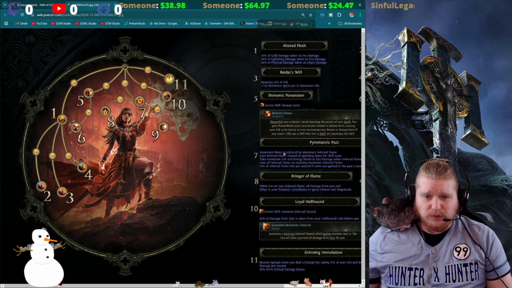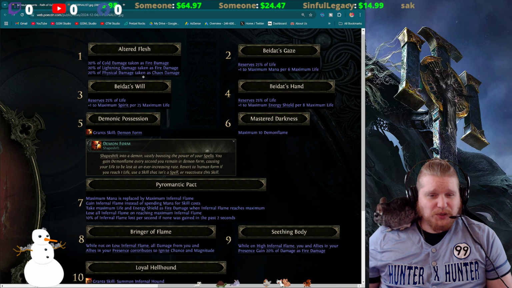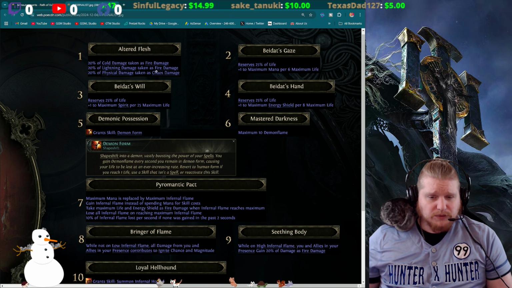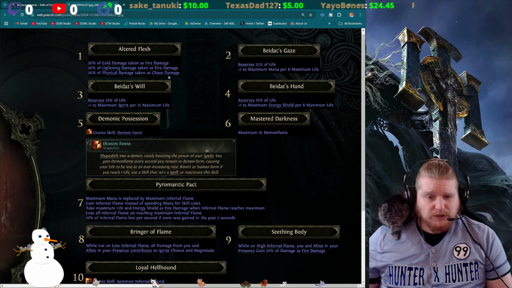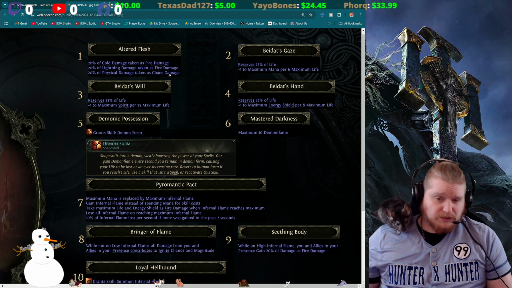There's a lot of really small writing on this one. We're going to zoom in. Altered Flesh: 20% of cold damage taken as fire, 20% of lightning damage taken as fire, 20% of physical damage taken as chaos damage. That's really interesting. Isn't there a node that literally makes you immune to chaos damage? It wouldn't make you immune to physical, but it would make you immune to 20% of physical damage.